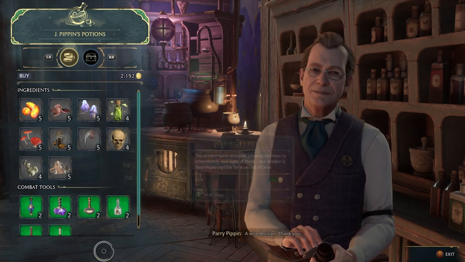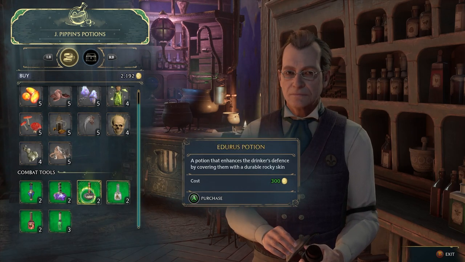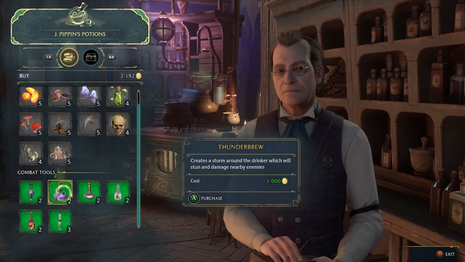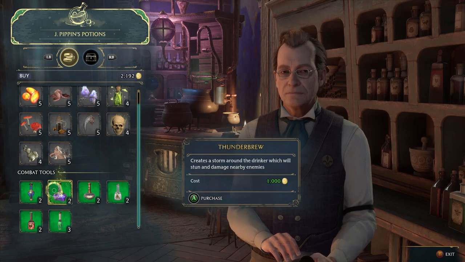A wise purchase decision. One of those. Thank you. We could, just to be safe, go ahead and buy the Thunder Brew. Now we have to use this. Oh, wow, that's expensive. Never mind. We have to use that on enemies, so we're going to brew that ourselves.